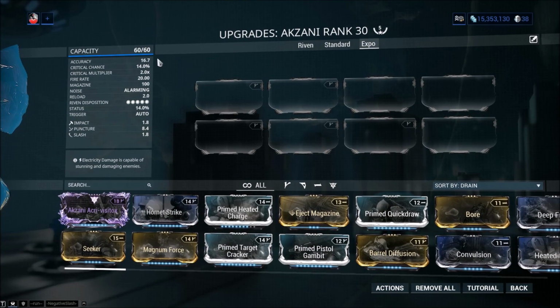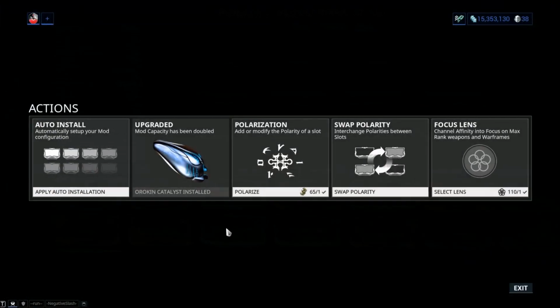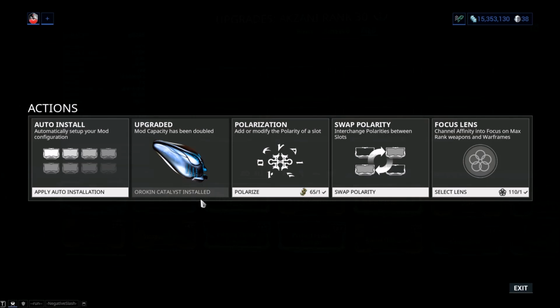Mod capacity is gonna be 30 out of 30 as soon as you build your Akzani. In order to get the most out of basically any weapon, you need to jump into actions and install an Orokin catalyst. Now this one will double your mod capacity, and you can get an Orokin catalyst for 20 plat, or you can get it from Nightwave. It appears also sometimes on alerts after dev streams, and you can also get a blueprint from the daily sortie.